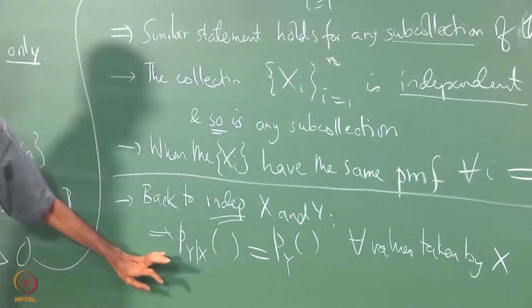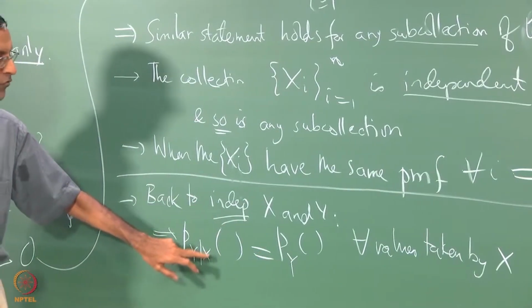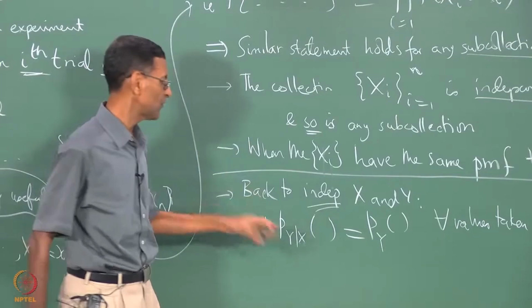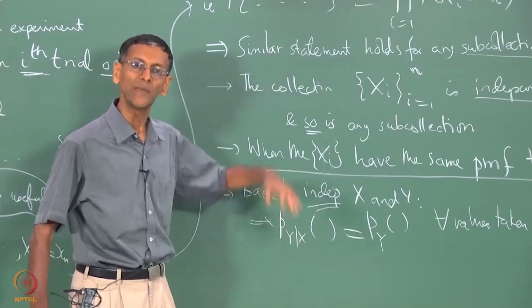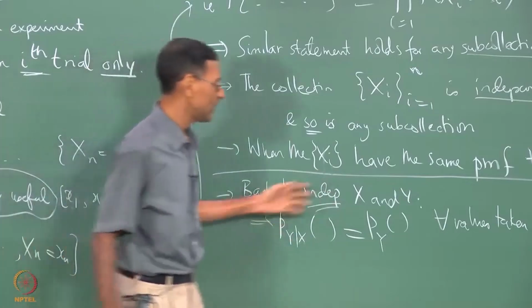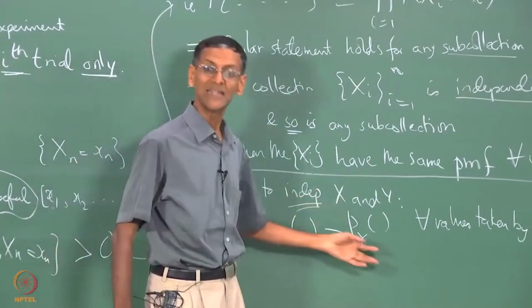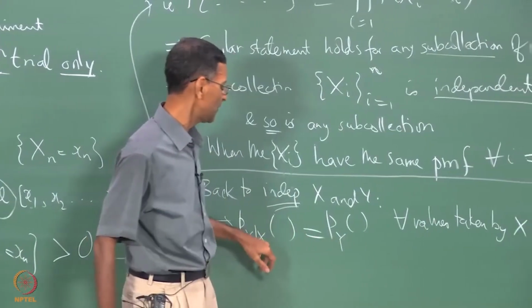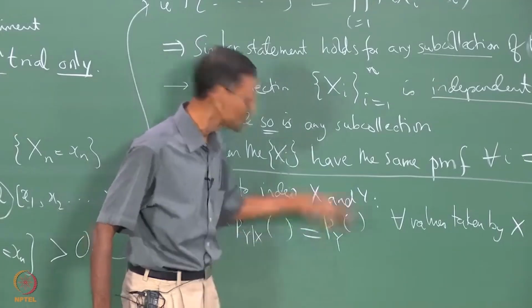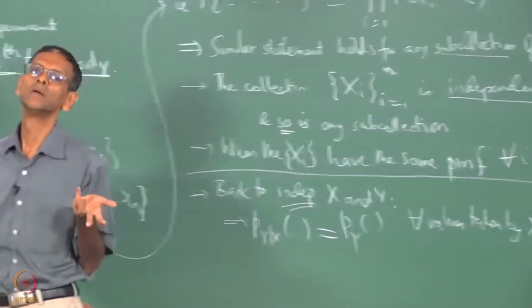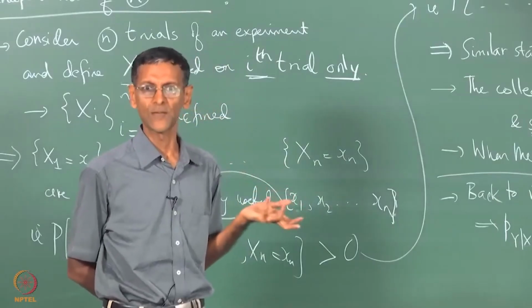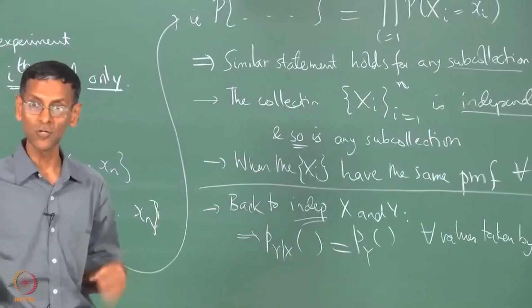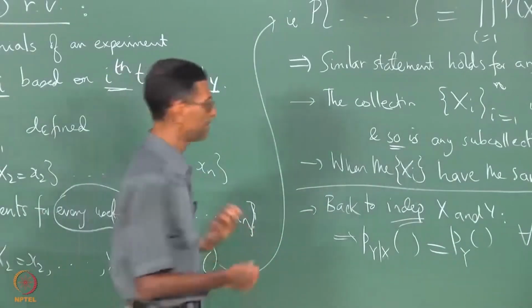In general, remember, as we saw in the trinomial case, if you put different values for X, you get different PMFs. In the trinomial case, please go and look at it more carefully, right? For each value of X equal to i, the PMF was different, it was not the same. But when they are independent, you not only get the same PMF for every value of the conditioning X, it's also equal to the unconditional PMF itself. So in other words, well and truly, observing X tells you absolutely nothing about Y, and vice versa.